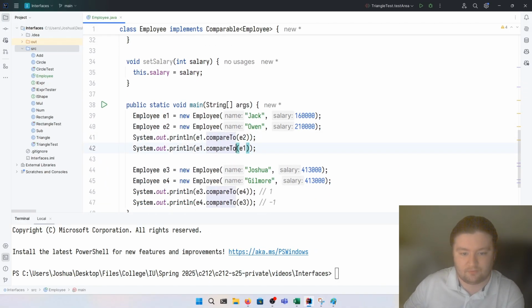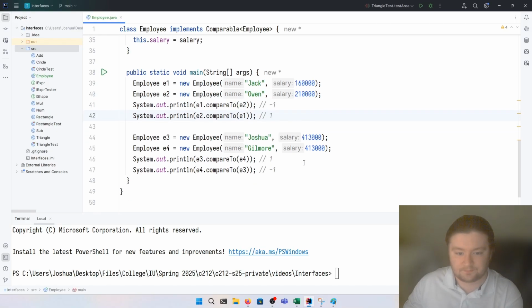So if we flip these, they should be the opposite of each other. Here, Jack makes less than Owen, so this will return -1. And here, of course, this is just the reverse. Owen makes more than Jack, so we return 1.